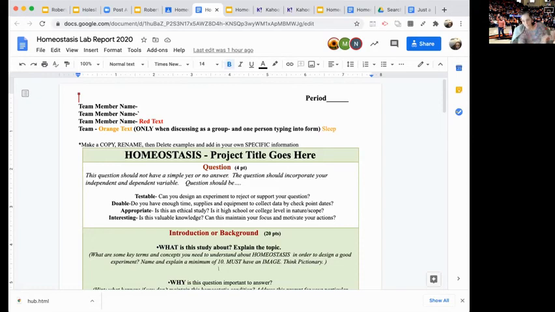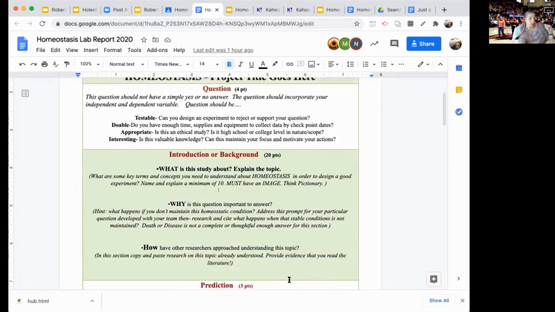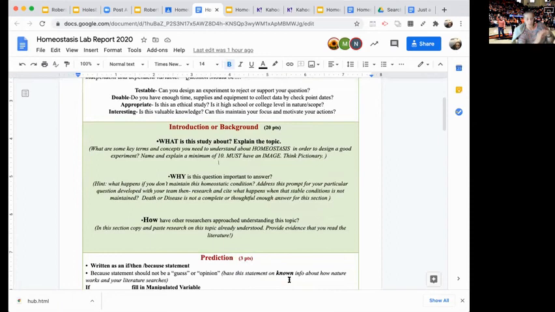I'll talk about that in just a second, Janelle. You only have to have part of the background done though. What part of the background do you have to do? Which is this section right here that says 20 points. Yes, roles and key terms. When you do a key term, what do you have to do with your key term? Besides define it. Anybody? Pictures, yes.